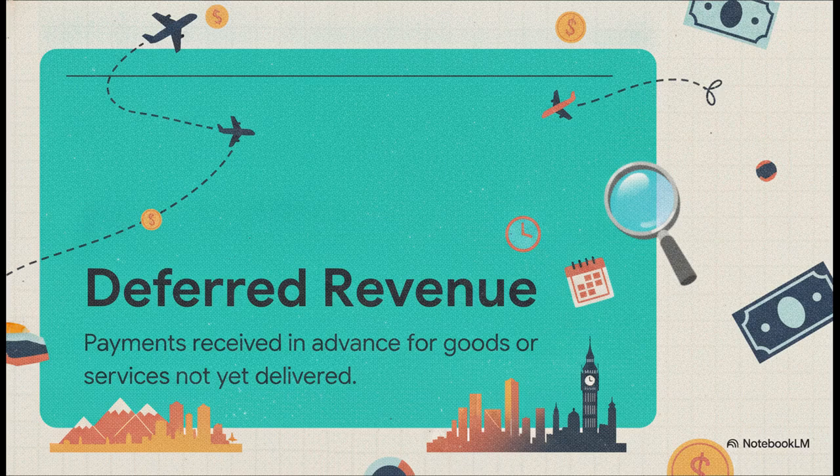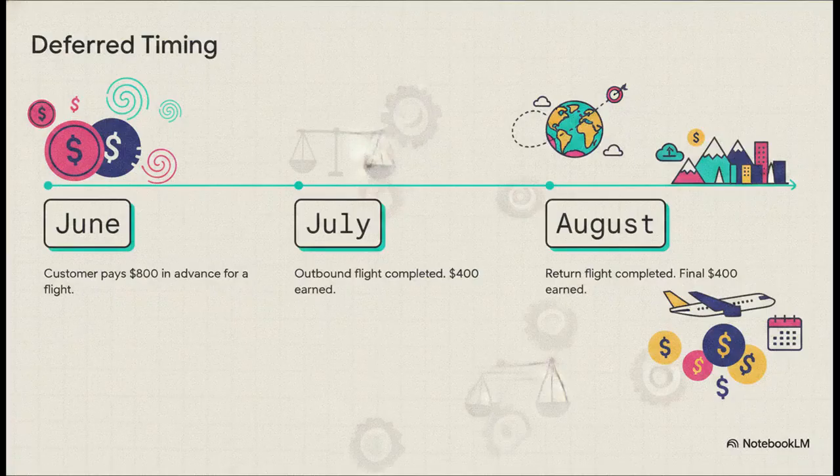To picture this, think about a commercial airline. Let's say a customer goes online and buys an $800 return flight from Vancouver to the UK because they're feeling a bit homesick. Let's really map out this timeline so you can see the trap here. It's June and the customer clicks buy. The airline instantly receives $800 in cash. Incredible, right? Well, not quite yet.